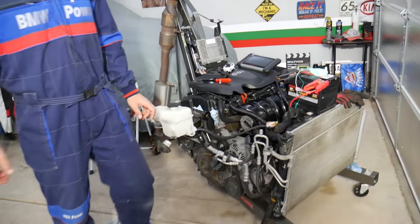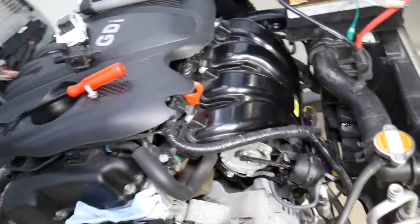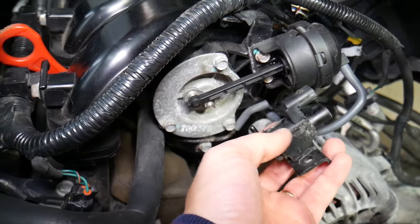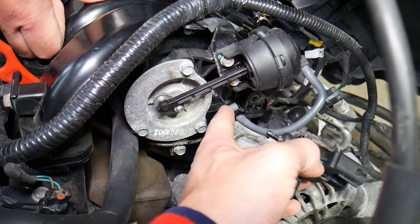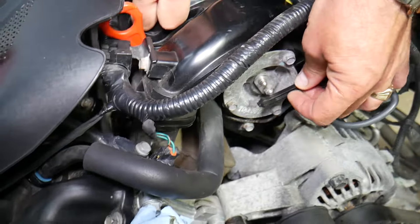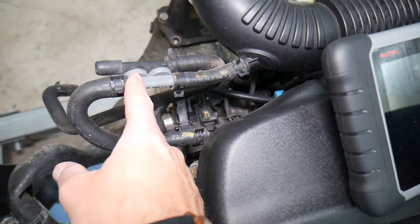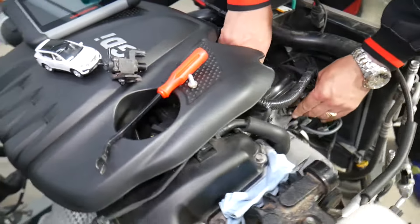Let's explain how to test the intake runner solenoid and first how it works. On most cars, the intake runner solenoids are operated by both an electric signal and a vacuum signal. The vacuum solenoid is installed down here — one of the holes is the vacuum hose that creates vacuum and triggers the actuator. That vacuum hose is usually connected to the intake manifold or the brake booster, and there's a one-directional valve whose purpose is to keep the vacuum in that hose so you constantly have vacuum in the system.